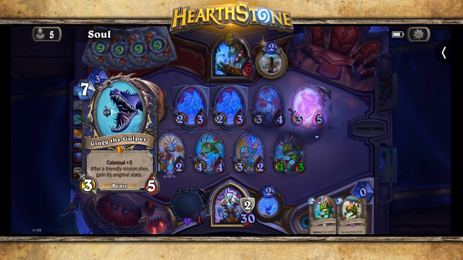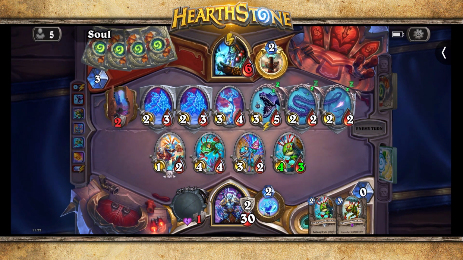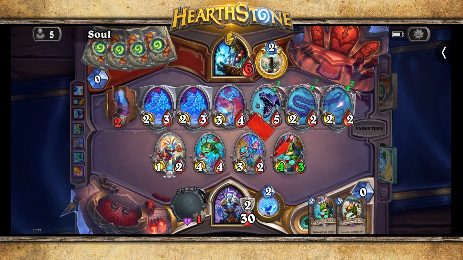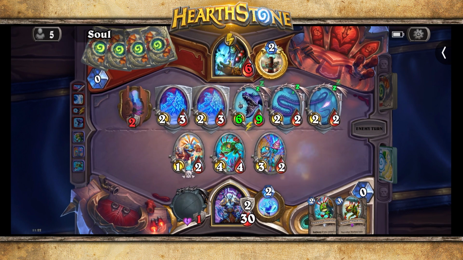And then Glug the Gulper comes out. Oof. That could be problematic because that thing gets stronger as friendly creatures die, and I have to kill all 4 of those taunts first, meaning the 3/5 is going to end up as strong as basically a 3/5 plus a 2/3, a 2/3, a 2/2, and a 2/2.